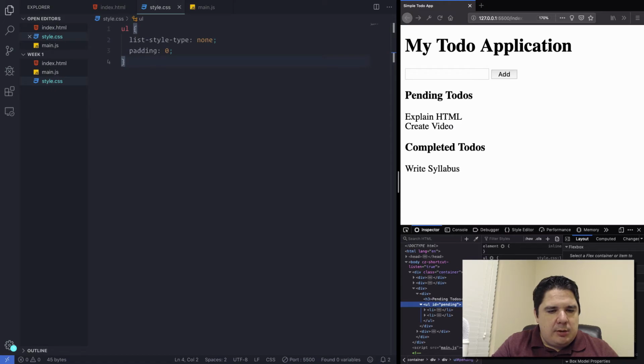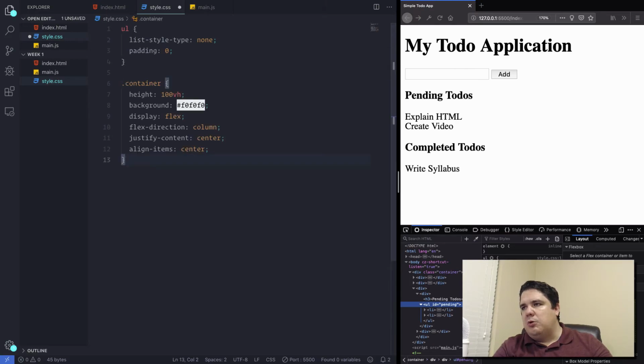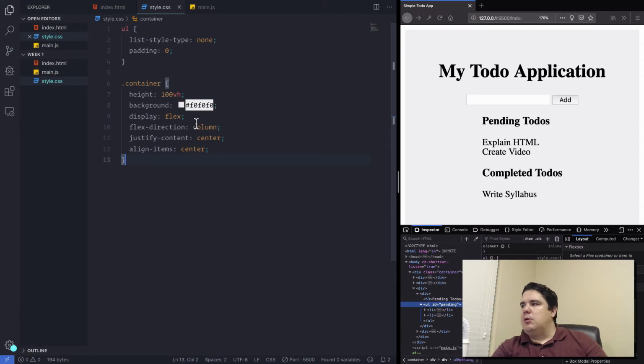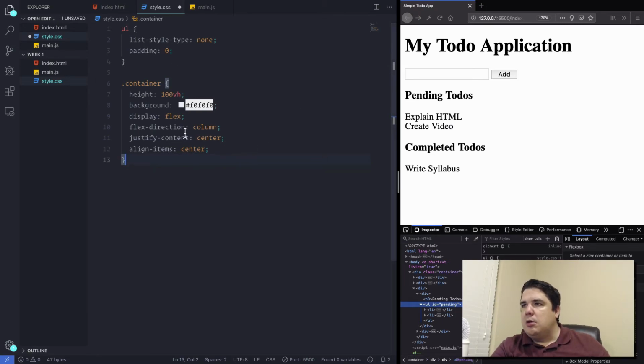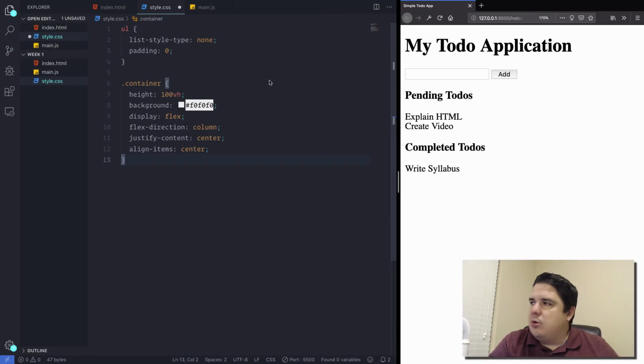And I have something already here. Let me just copy it over, because it's not about understanding everything we're going to do, but just changing a little bit. And you see that actually something happened. Let me remove it and put it without saving it. So we already have it for my container. What I'm doing is specifying a height of 100 viewport height. I'm saying my container is not going to be this small, it's going to be the size of the page. We have a background color, F0F0F0. It will display my elements in a specific manner, and I want that to be a column, with my content centered and aligned in the center.